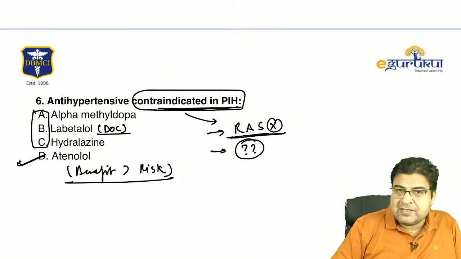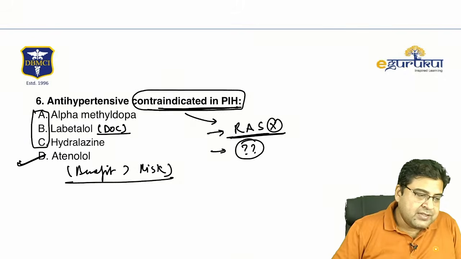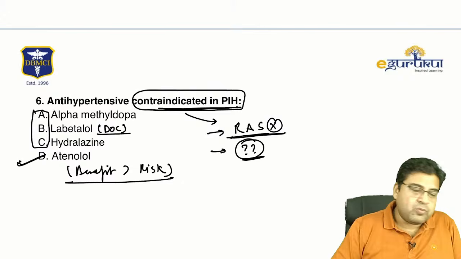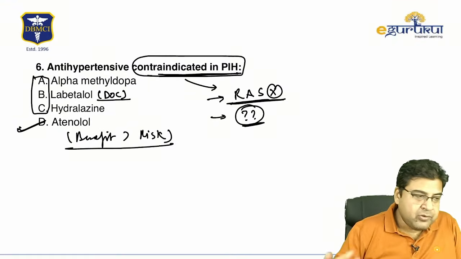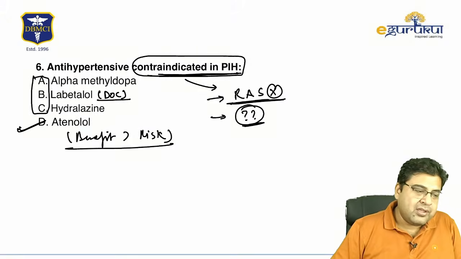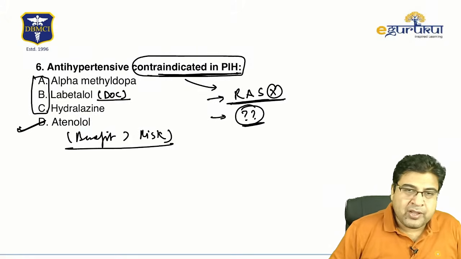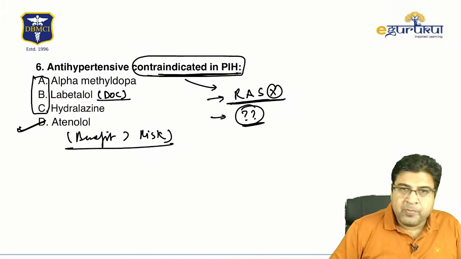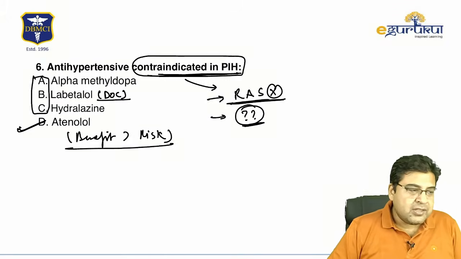One is the medicines that inhibit the RAS pathway, like ACE inhibitors and ARBs. One more group of medicine, I'll give you a hint. That group of medicines can lead to loss of water from the body. Because of loss of water from the body, that group will cause oligohydramnios, and because of oligohydramnios, the fetus cannot survive.